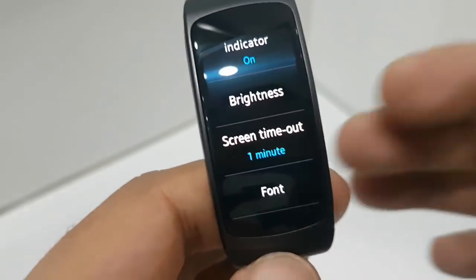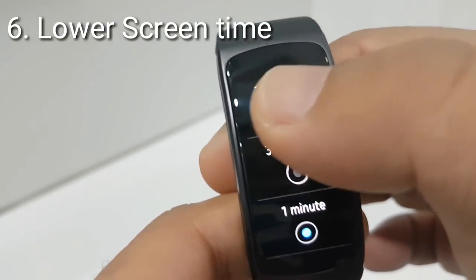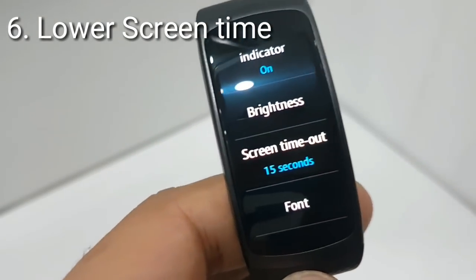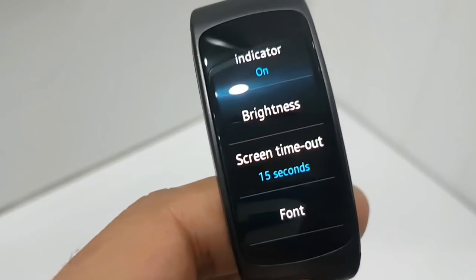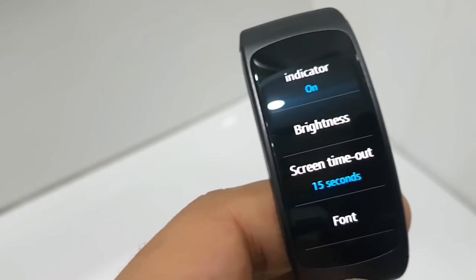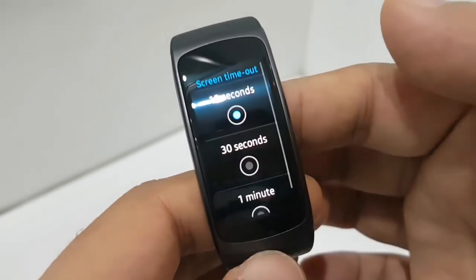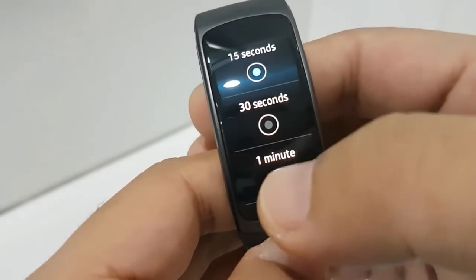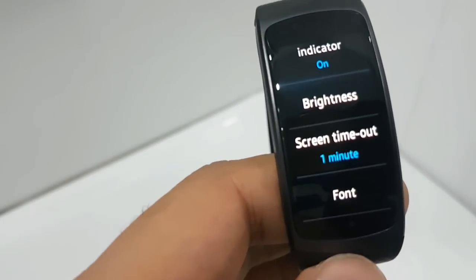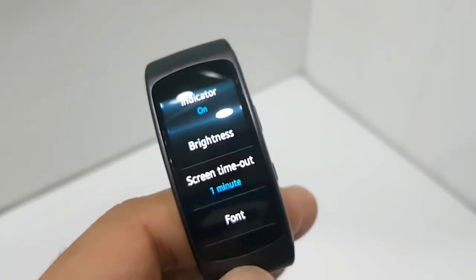And the next one, I don't know what number this is, is to decrease the screen timeout to 15 seconds. All right, so after you've done something with your Gear Fit 2, 15 seconds after, then it will just turn off. Okay, but I don't like that because I want to look like James Bond when I look at my watch, and I want at least a minute of screen time for other people to notice it as well.